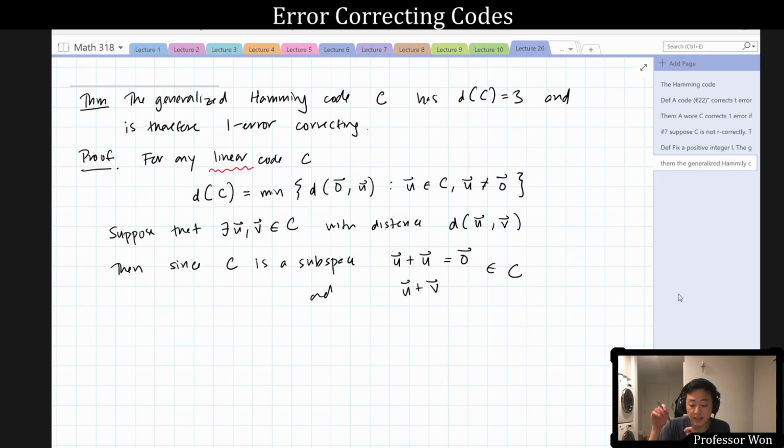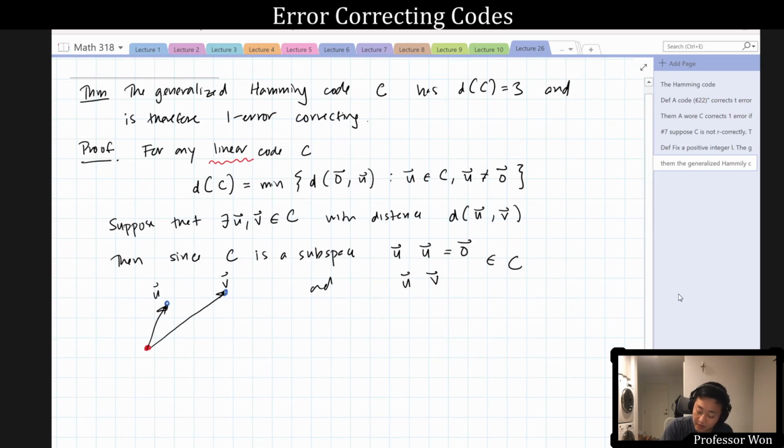And the point is that if you add the same vector to any two vectors in your subspace, the distance is the same. It's just like you're translating the picture. The picture is that u is here and v is here. But then if you translate the vectors so that u is at the 0 spot, so u is here, v is here, by subtracting u or adding u, that's actually the same thing. Maybe it makes more sense to say subtracting, but remember, in Z2, +1 is the same thing as -1. If you translate the vectors by subtracting off u, the distance between them is still going to be the same. These two green lines will still have the same distance. So distance is preserved when subtracting a common vector.